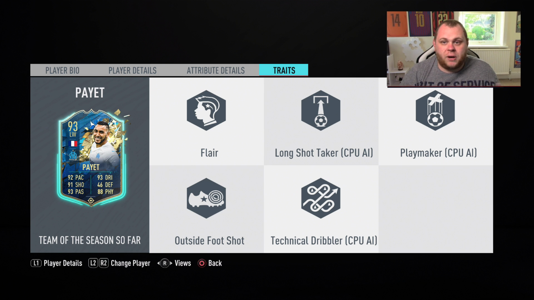And with Payet, his right foot is a nutty rocket. A nutty rocket. That just... ignore me, I've just called his right foot a nutty rocket. But lads, it's amazing at times, and the outside of the boot shot adds to that as well.